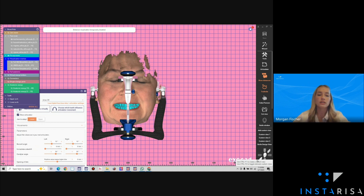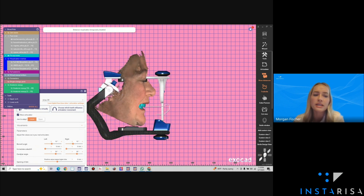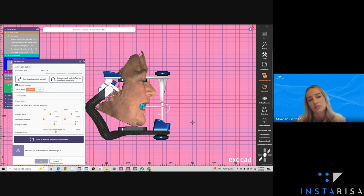And I'm a lot more confident using the virtual articulator, knowing that it's not going to mess up my bite because I'm mounting everything off of the facial scans here. This is another level of communication that you will have with the designer. If maybe on the day of surgery you weren't able to do as much bone reduction as you were hoping, we're still searching for some restorative space. We can open the bite virtually, that's no problem.